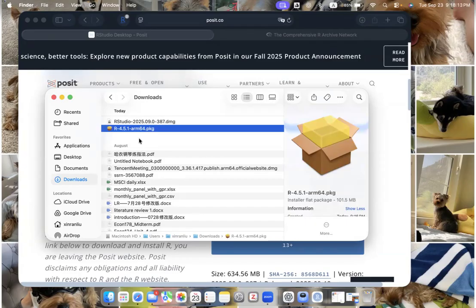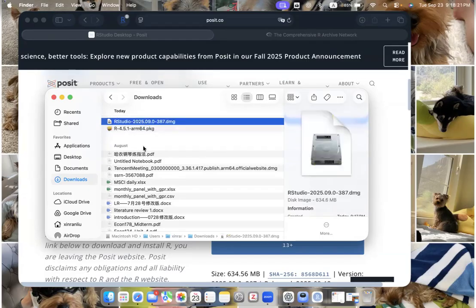There is nothing special, just click next, and then finish. And the next step is to install RStudio. Also nothing special, just click next, choose the correct folder or the path that you want to use, then finish.